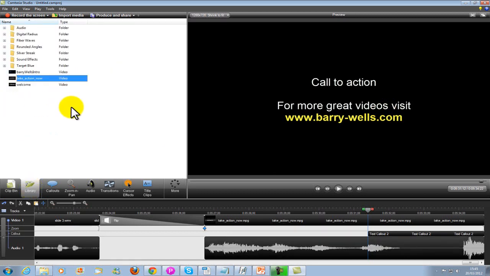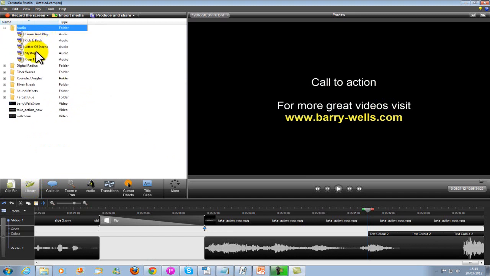The library. You've got all of these that are preset audio. So you've got these ones there, little music tracks. You might want one playing in the background. If so, add to timeline. Okay, and that'll give you audio 2 down here. So you can then scroll down and extend it to play for the whole of your presentation. That works with all of those.